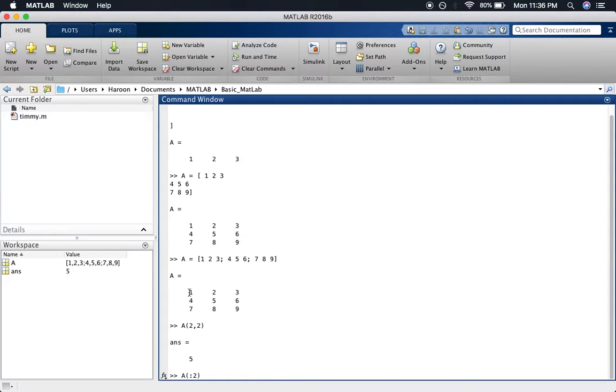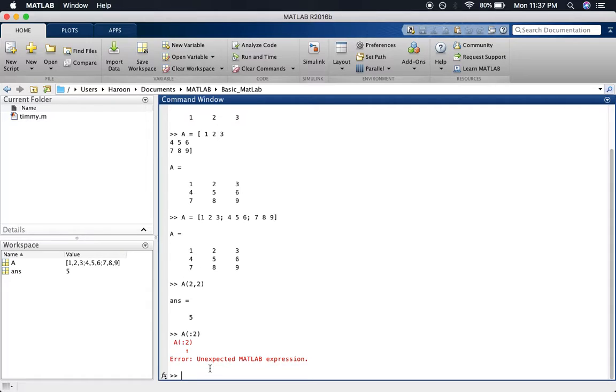So in every row, this row, this and this one, I want to address the second elements of every row. So all these elements comprise the second column of this matrix, so it will give me the second column.